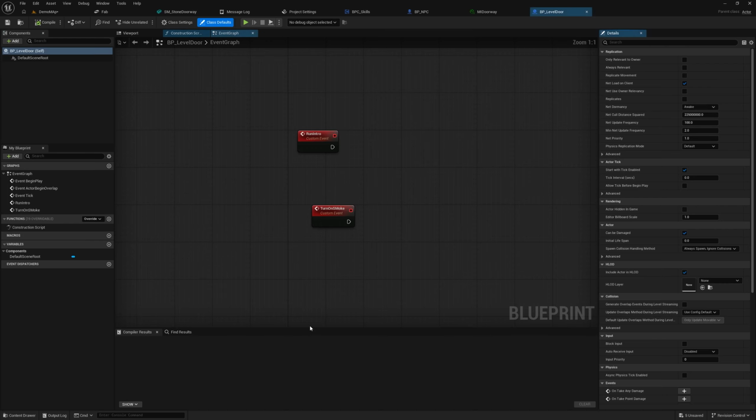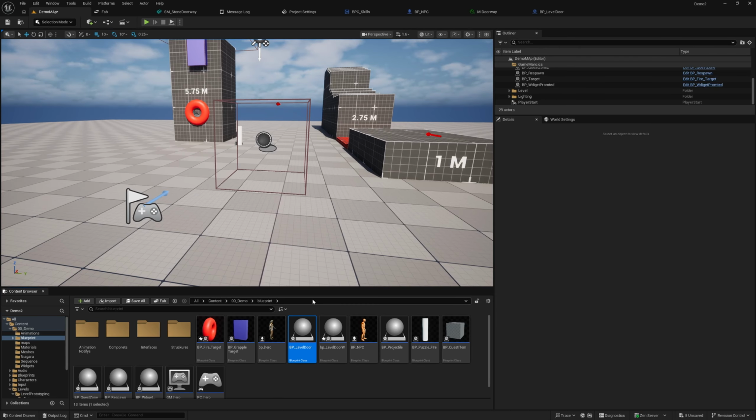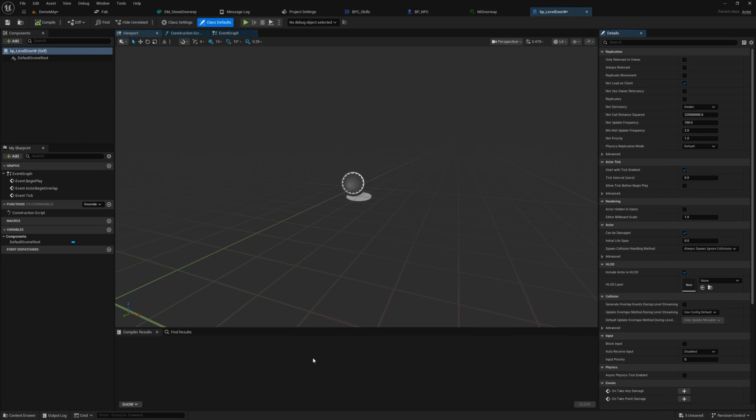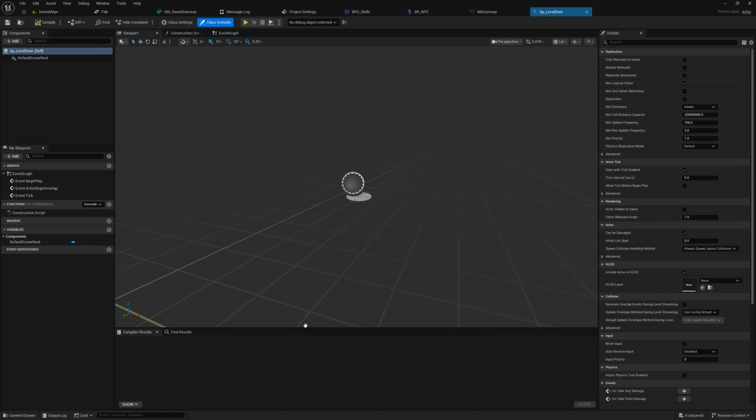Did I already make one? I'm going to delete the old one because I don't know what I was doing there, and I will fix the spelling. There we go. Level door. All right.